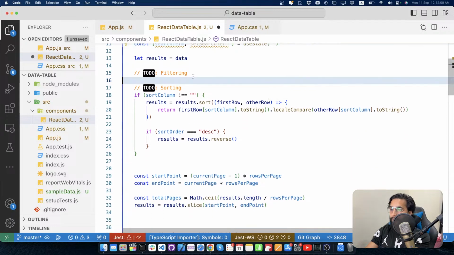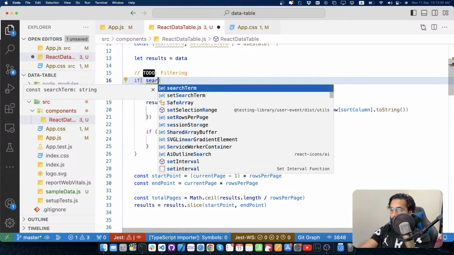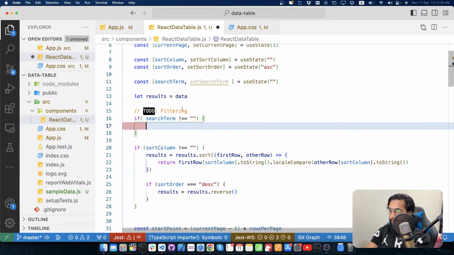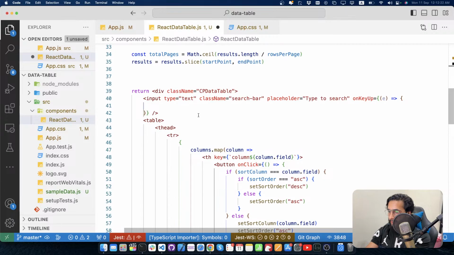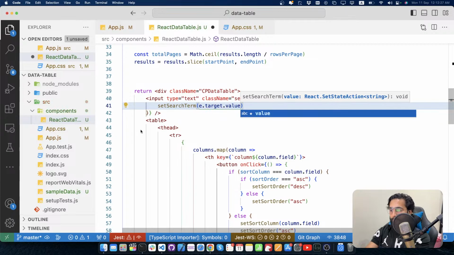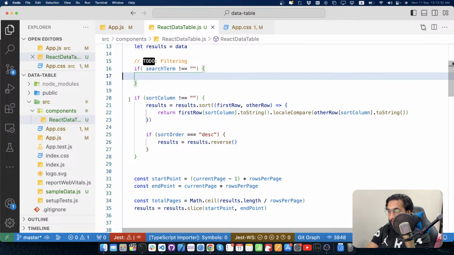And in this filtering over here, let's add a condition: if search term is not equal to empty. And let's also set the search term to e.target.value. Right, that's good. So let's implement this later, but first let's style our search.